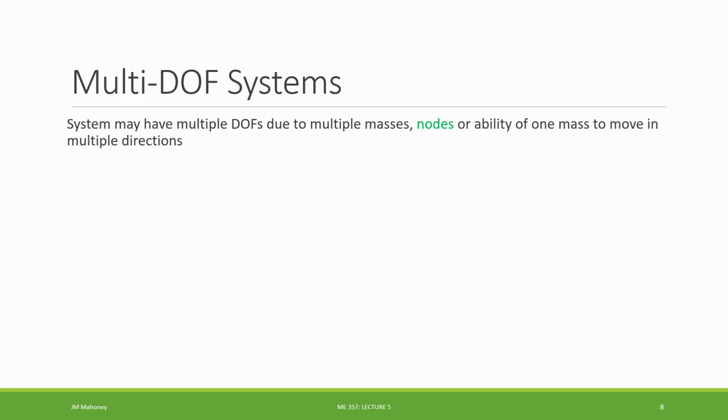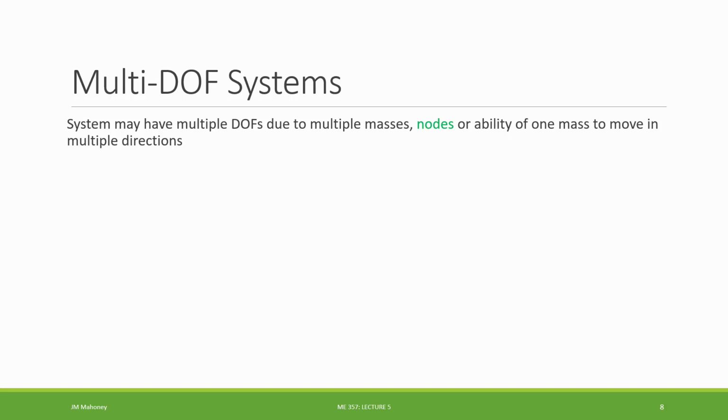And we can also hold the other mass still and move the first mass left and right or further and closer because the spring is stretchable. So this is a case where we can have multiple degrees of freedom in our system. Now, we can also have what are called nodes in our system. These are going to be locations where multiple springs or dampers are going to be connected.